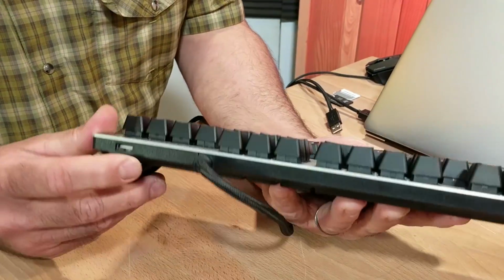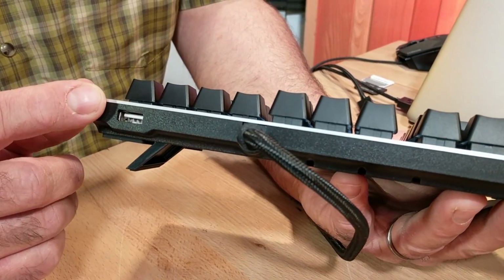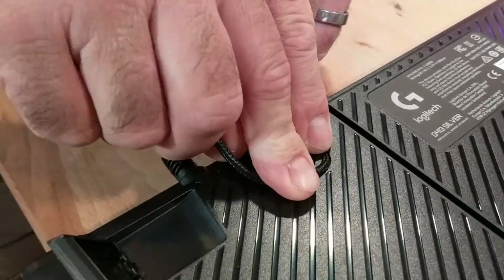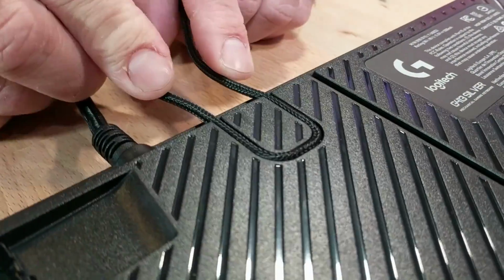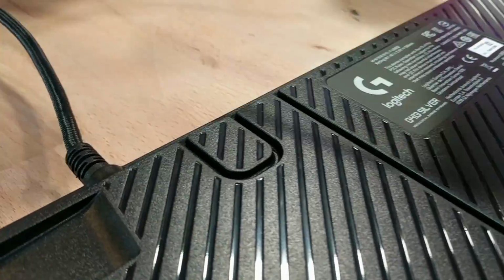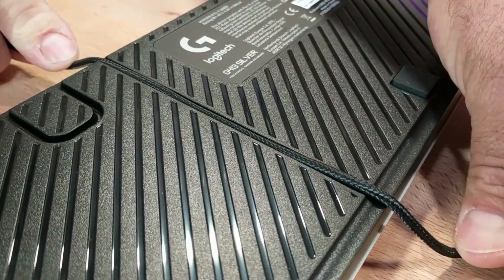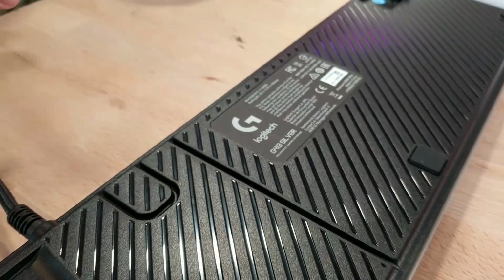The G413 has a USB pass-through for data and charging. Logitech designed these cable pathways under the G413 to help with cable management, one for your headset, one to act as sort of a mouse bungee. If you're into that kind of thing, great. I had one mouse that would fit in there, one headset that wouldn't fit in there, so your mileage may vary depending on how thin your cables are, and depending on how much you move your keyboard, you may find you need to route it through there and then gaffer's tape it in place.